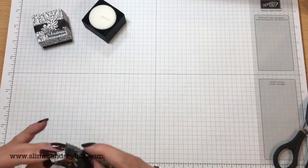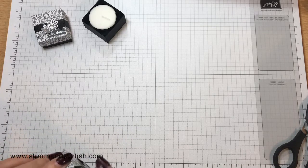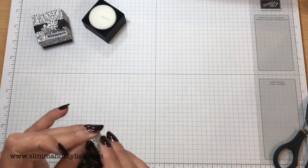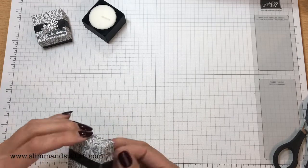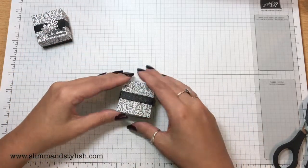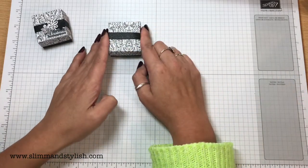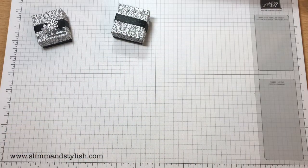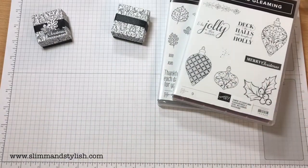There are such little wings over the top. That's just going to stick on the top like that. That's why we wanted that extra little wiggle room when we cut it at the start. I'm going to be using two stamp sets: the Two Every Season stamp set and the Christmas Gleaming stamp set. For Christmas Gleaming I'm using the Merry Christmas sentiment.